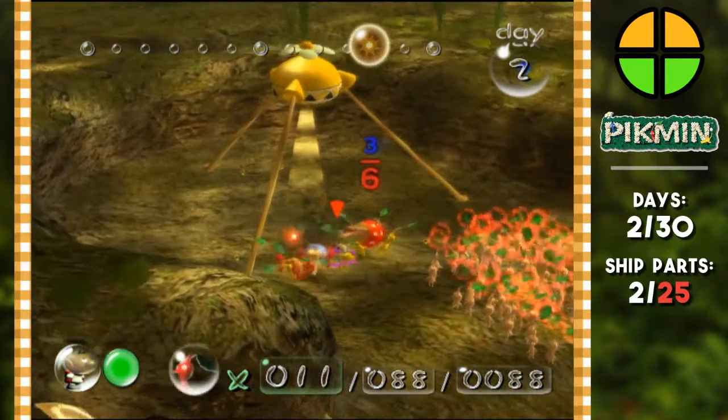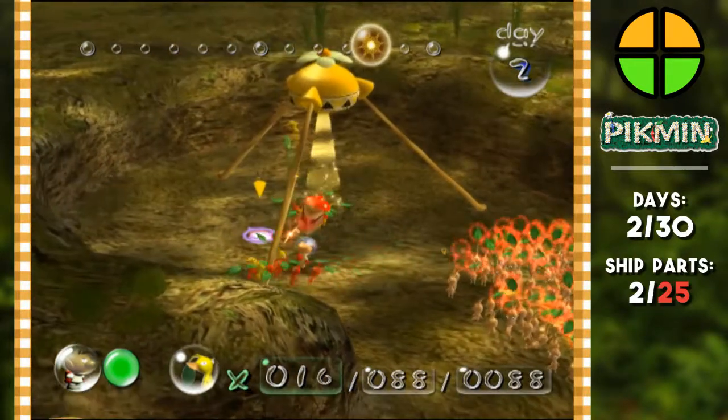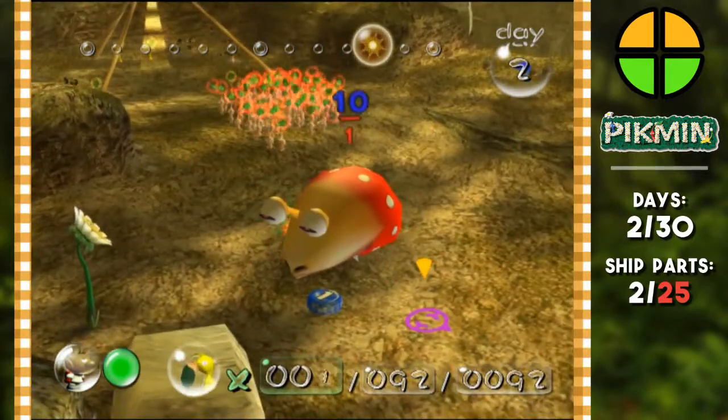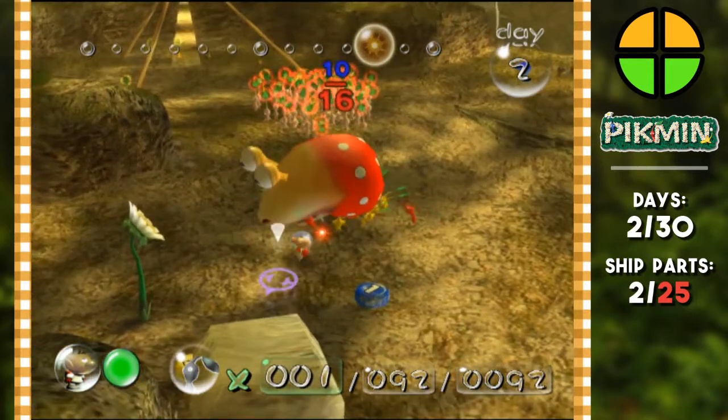Shit, there's a red one in there. See, I could have sworn there was a way to change which Pikmin I'm currently going to throw. I might be remembering it wrong. Let's see. Yeah, it takes 10. This should be enough to bring it to the yellow. Yeah, it is. It's just enough, actually.